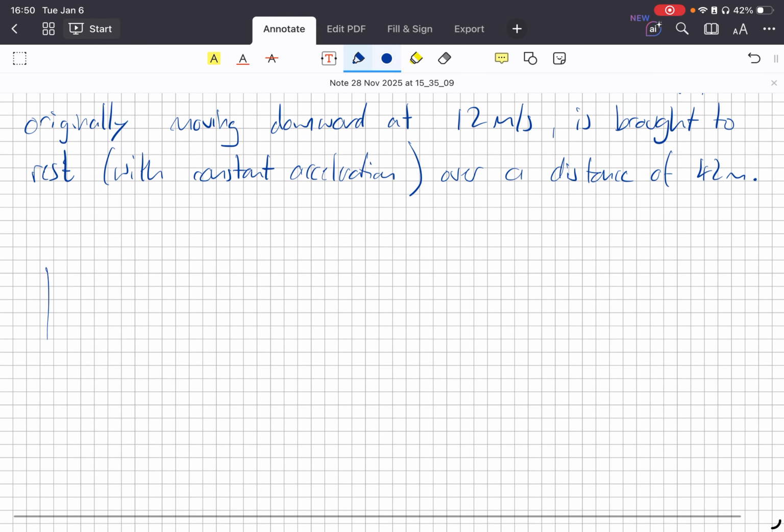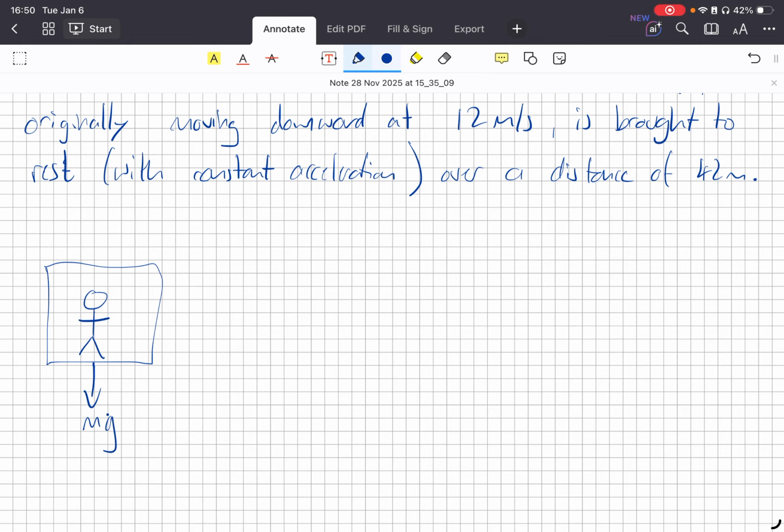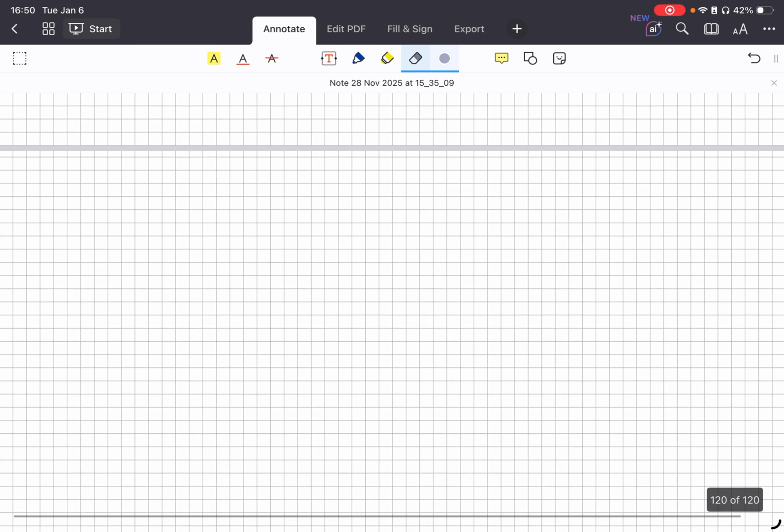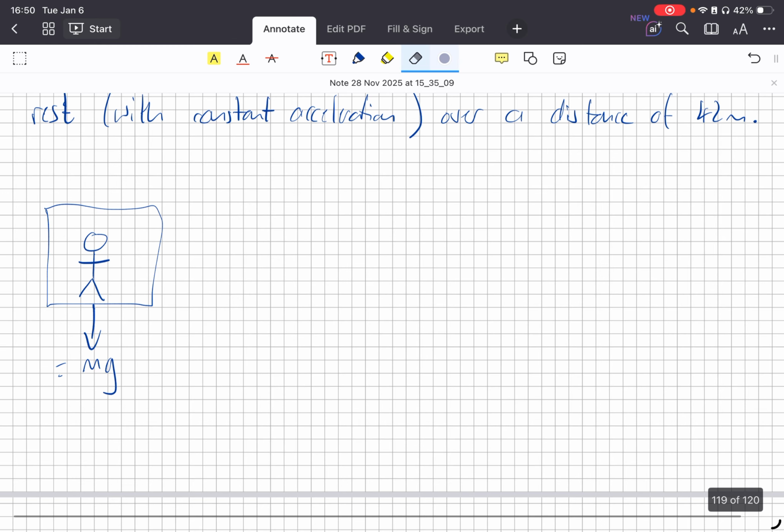So step one then is to identify all the forces and draw a diagram. So here's the lift and here's the load. And the forces acting on this, if we just think of this whole thing as a particle, well, we have the acceleration due to gravity, which is just the mass of this lift and its load times the acceleration. So if you think about it, this in and of itself is an application of Newton's second law, because this is the force acting given by the mass times the acceleration. So that's the first force.